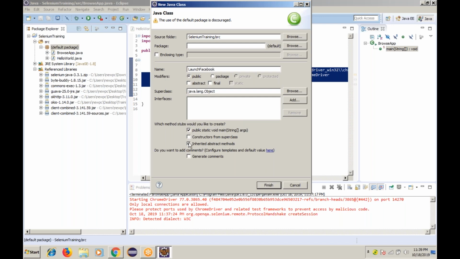Just click here, uncheck this inherited abstract class. I will tell you everything about the abstract class in our lecture when we start teaching Java.